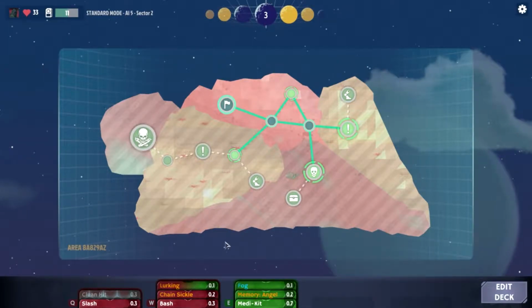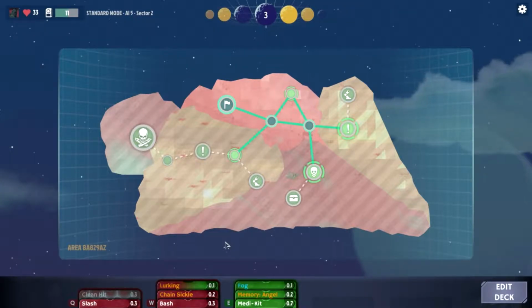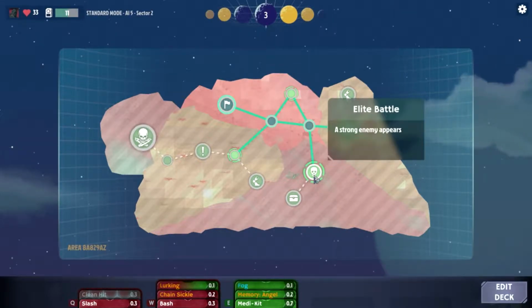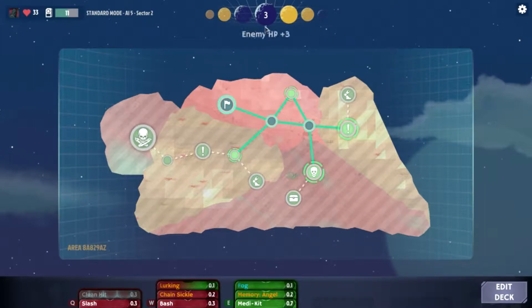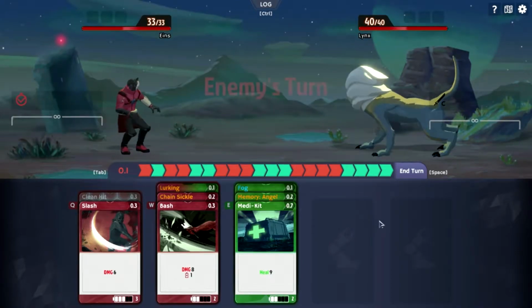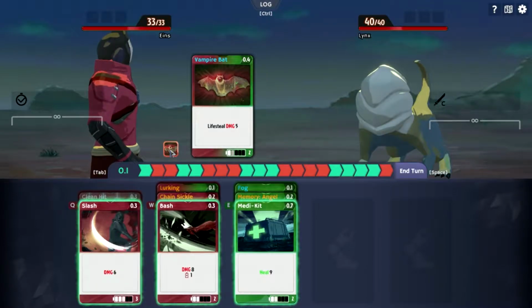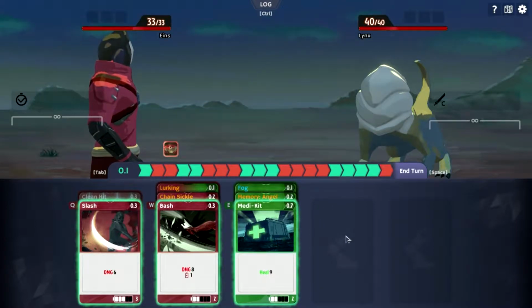Okay. Hopefully the volume levels are the same, because I know that everything just goes to hell in a handbasket every time something like this goes on. But anyway, there we can now take on this elite battle. So let's do that now because the enemy HP is +3. And it's a 40-point Lynx. Okay, and he got a life steal off for 5 damage. Ugh. It's gonna be one of these. All right. Well, we just gotta do whatever damage I can do with the cards that I got.